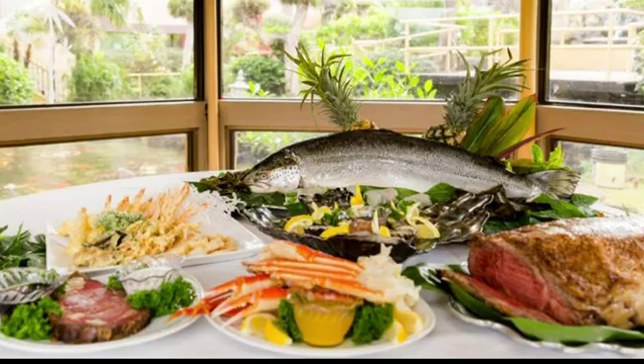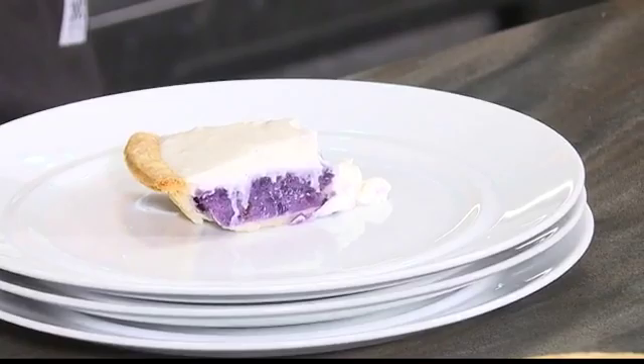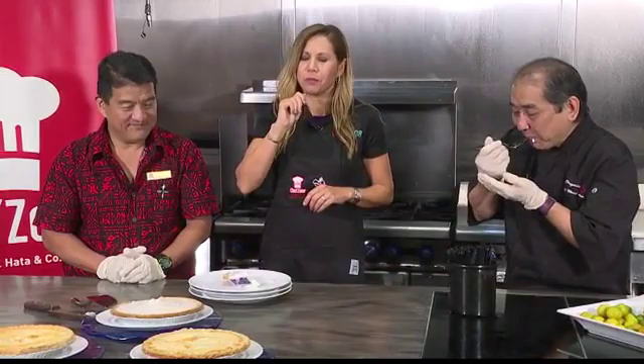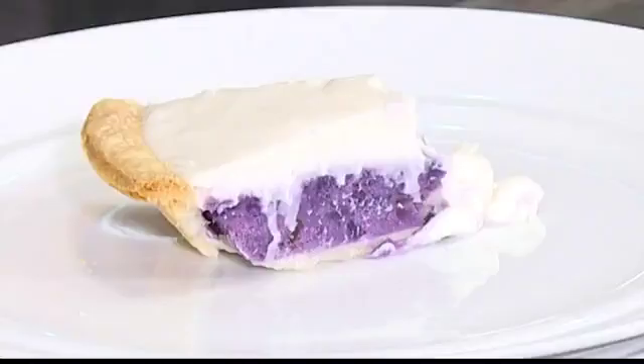So here we go. Chef Michael, do you have a sweet tooth too? Is it something you like? You want to have a bite too? Go for it. Mm-hmm. The pie guy knows what he's doing. Can I buy one of these? Yes, you can. All right. So you can do that. And also we're going to check in on our salmon matrix dish coming up.